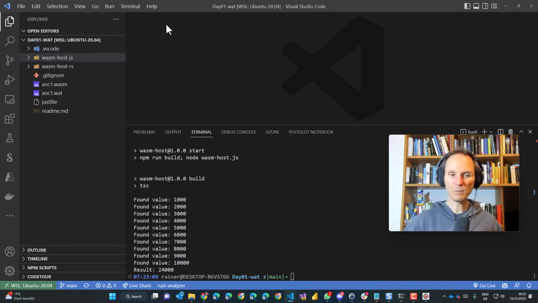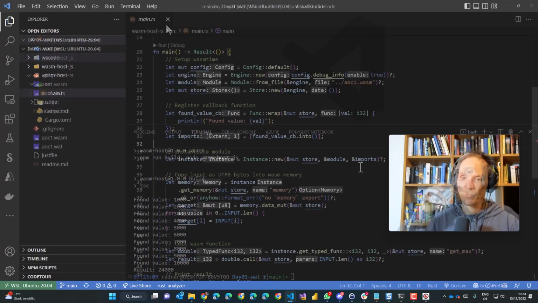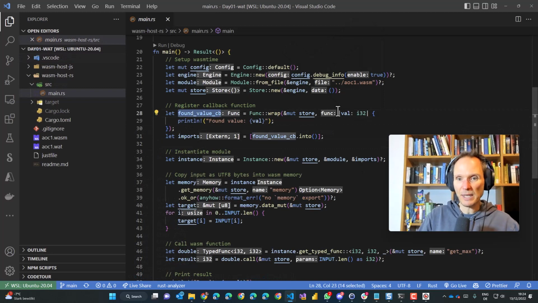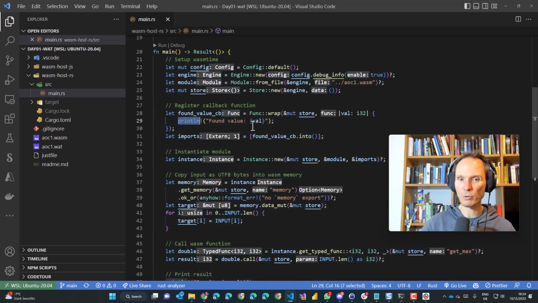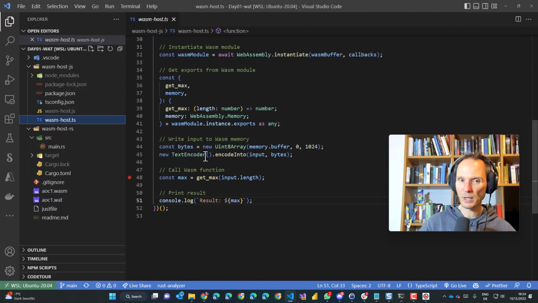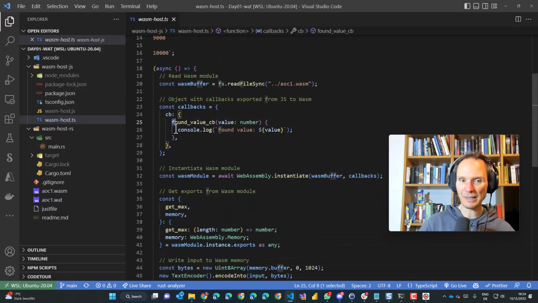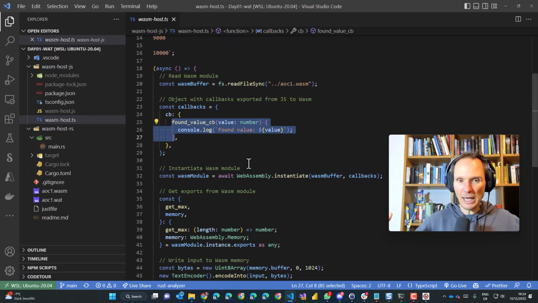Questions? I'll take a sip of water to give you a chance to ask questions. The callback function is in Rust. Here you see the callback function. The callback function simply takes the value which was recognized and uses the println macro to print the debug output on the screen. So this callback function is here in Rust. But if we take a look at the TypeScript host, the callback function is suddenly TypeScript. So the WebAssembly host can, in his or her programming language, provide callbacks which WebAssembly can import and call.